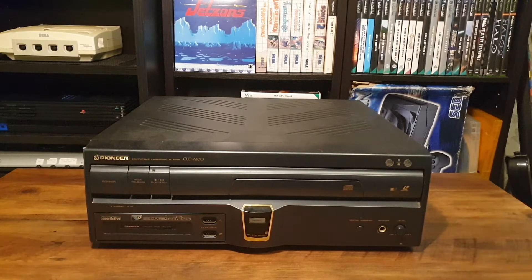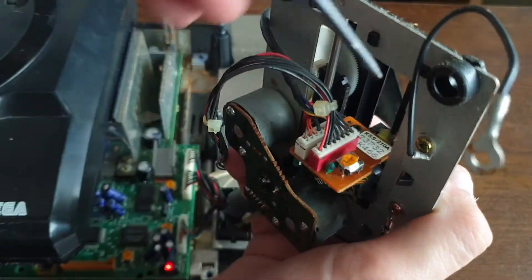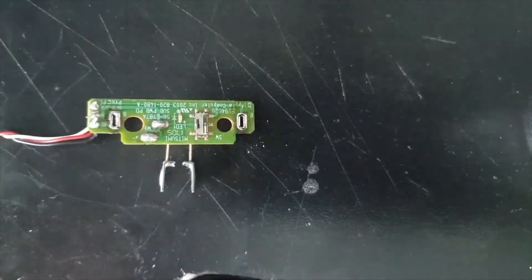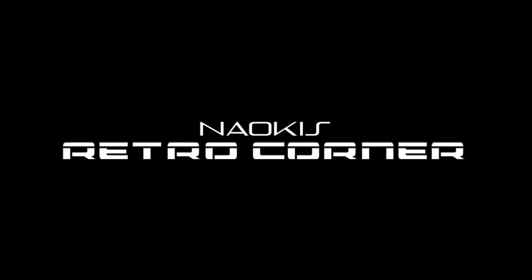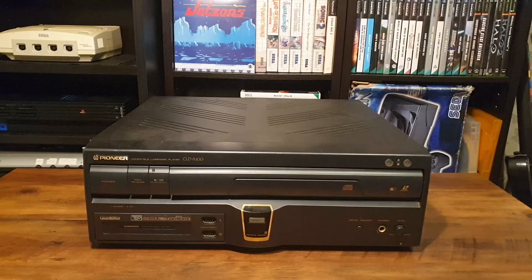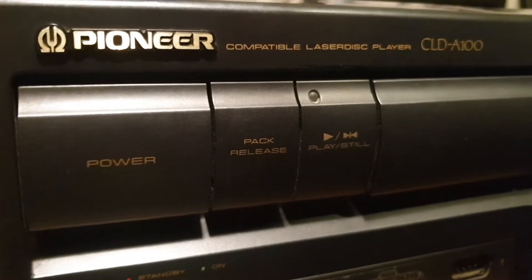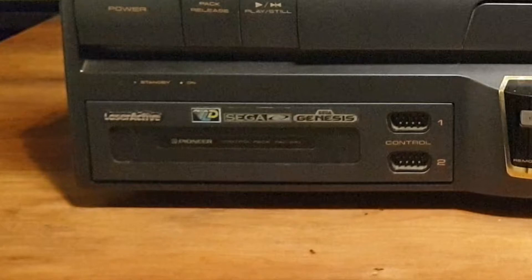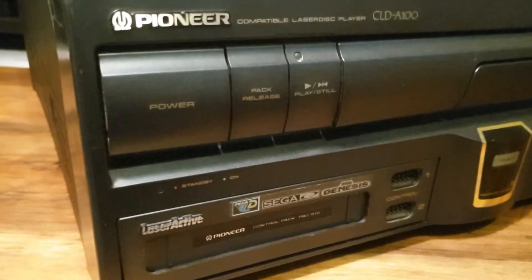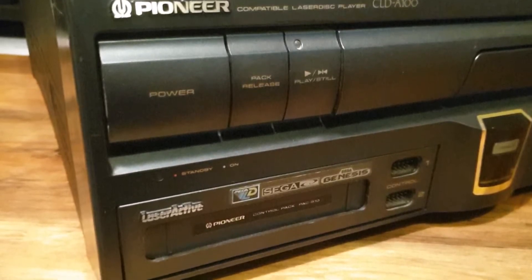This has got to be the most expensive thing I've put on my table. Hello all and welcome to the corner where today we have this huge thing. Apparently it's a very collectible console, or so I'm told. All joking aside, this is the Pioneer CLD-A100, the premium Laserdisc playing, CD capable, SEGA GENESIS? Yes, this beast is a Laserdisc playing console which has the whole Megadrive - er, Genesis and Sega CD built into this pack. That's P-A-C, pack.